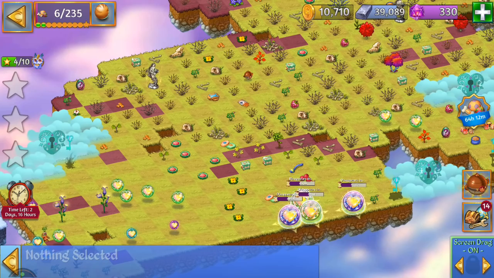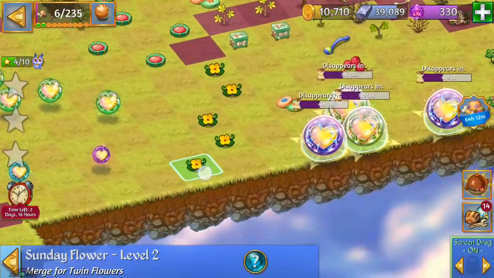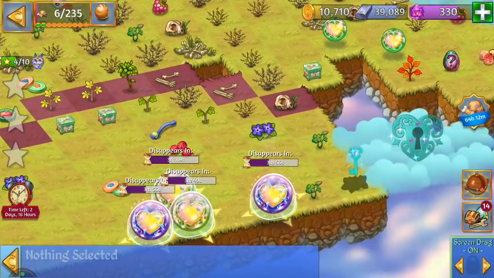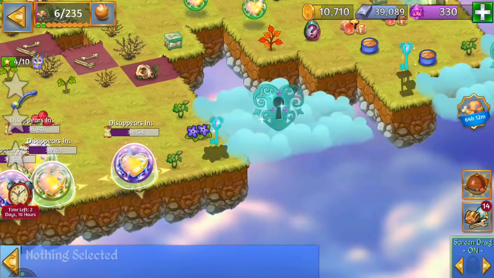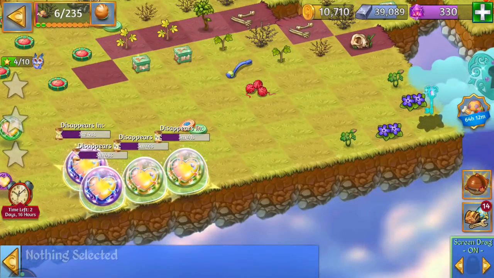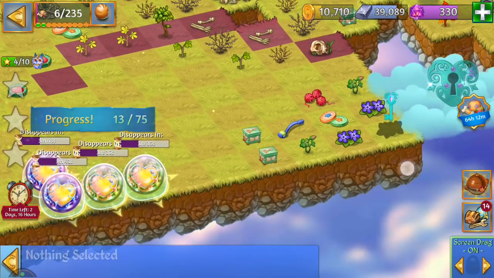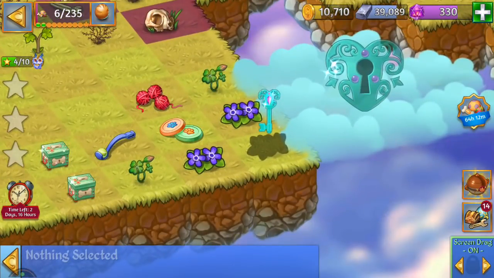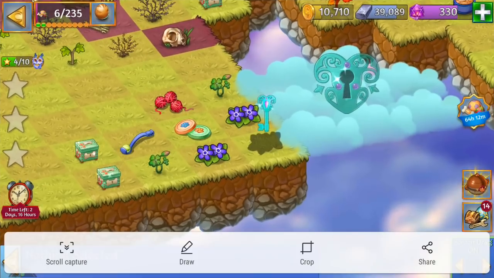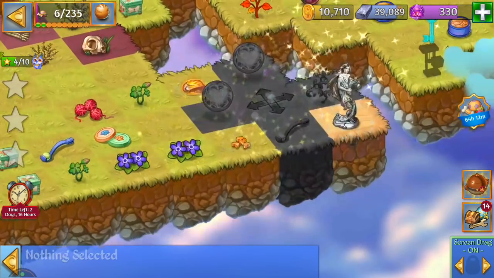And cool. So here, now we've got 5 of these yellow level 2 Sunday flowers. We can merge those together. Oh yeah. And now we've got those twin flowers to unlock this next mystic cloud. Just gonna toss those, bring that there, and get this group together for a quick screenshot for the website. Thanks for your patience. Awesome. And let's unlock this mystic cloud.